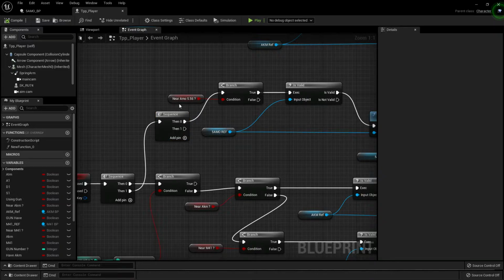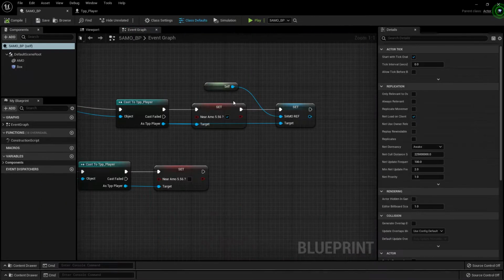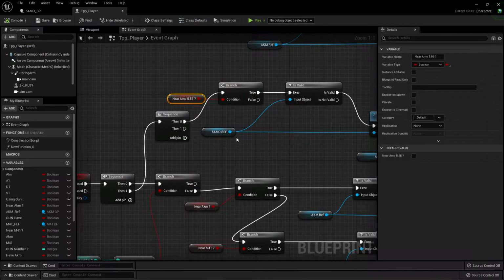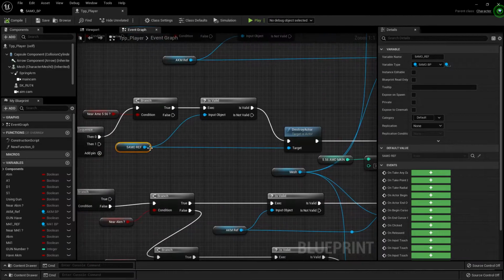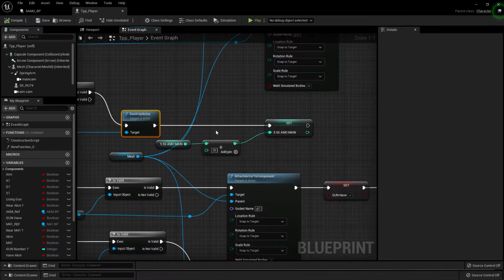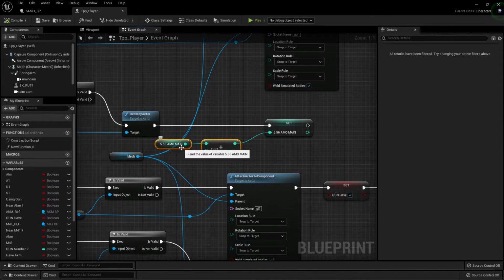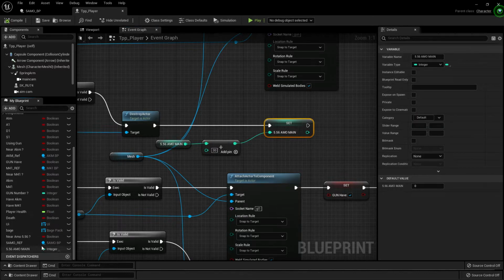Here I verified whether we are near 5.56 ammo or not, using this boolean. Then I verify that it is valid, and if it is valid, from the M4 5.56 ammo reference I destroy it. Then I create a variable, 5.56 ammo main, and add 30 ammo to my ammo integer variable.